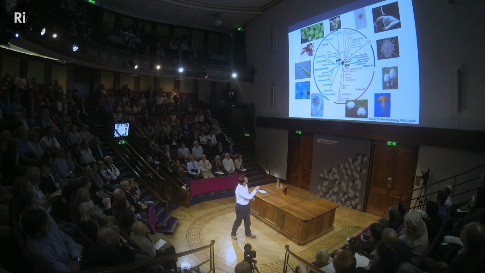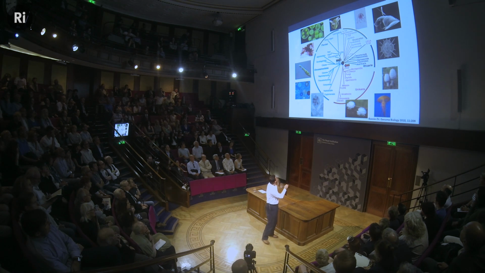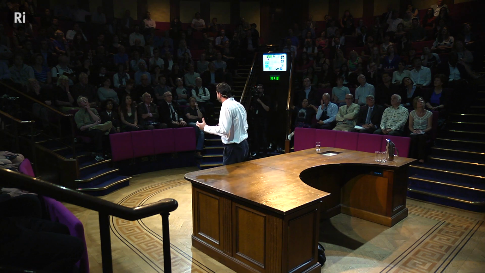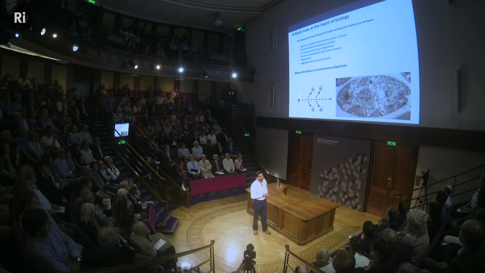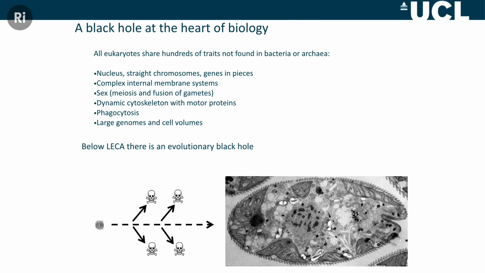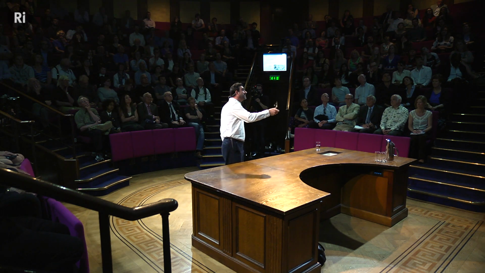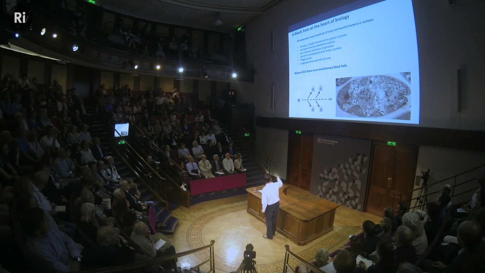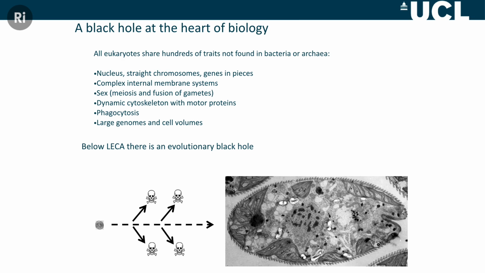The other thing is this black hole at the center is pretty symbolic, because that common ancestor of all eukaryotes had all of these traits. It had basically everything. And we don't know where they came from. So we start out with some kind of a bacterium. Let's say it's a complex one like this. There was a recent paper that people may have heard of saying there's a group of archaea called the Lokiarchaeota, which are perhaps some kind of missing link, but they are not. They are basically similar to this. So we start here. This is all we have evidence for, and there are no surviving evolutionary intermediates whatsoever.